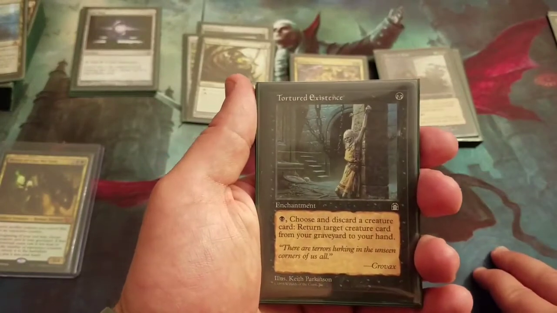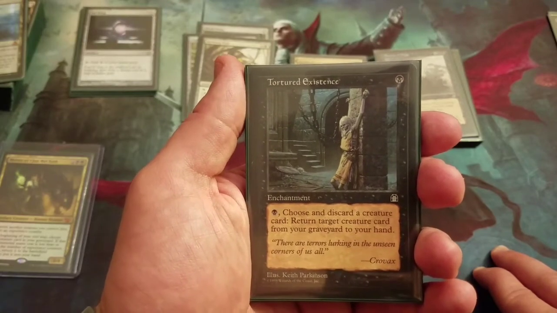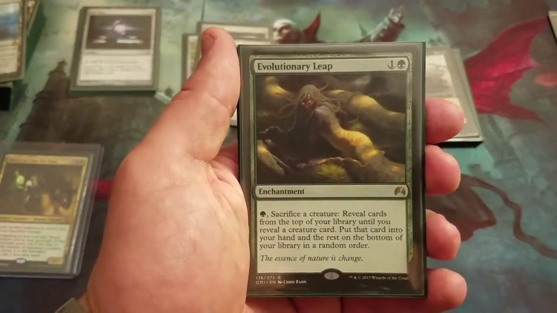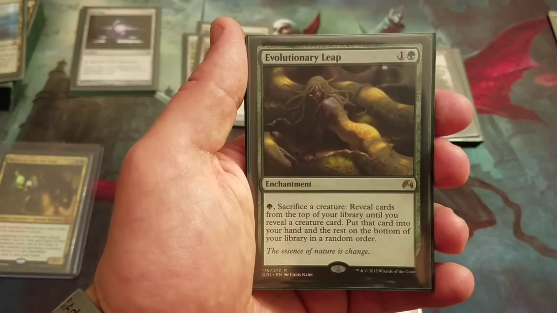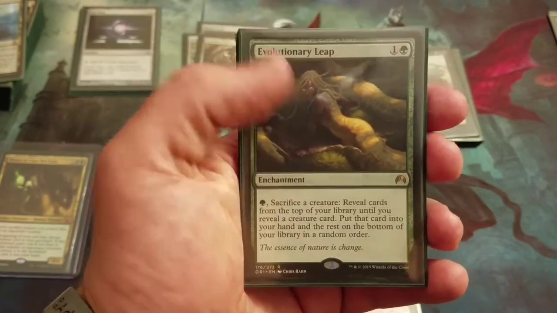For enchantments, we have Tooth and Nail... Tutored Existence: swamp, and then for another swamp, you can choose and discard a creature card, return target creature card from graveyard to hand. Evolutionary Leap, another sack outlet. You can reveal cards from the top of your library until you get a creature card, then you put that card into your hand and the rest on the bottom of your library.